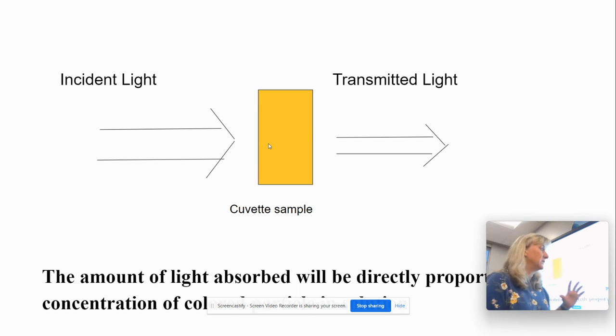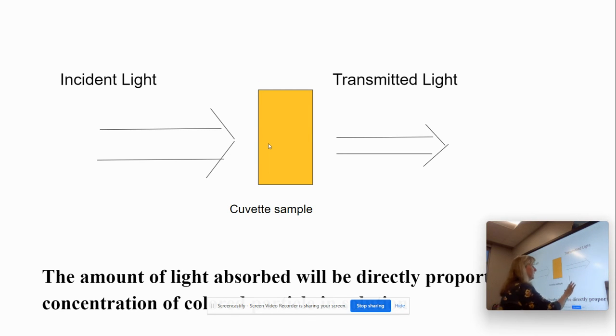If the sample is very concentrated, then a lot of light will be absorbed, less light will be transmitted. If these were all the little particles and we're shining light through there, less will come out the other side if a lot is being absorbed. So in a concentrated sample, less light is transmitted and absorbance is higher, versus in a dilute sample where there are fewer particles, most of the light will just go straight through, so it would have a much lower absorbance value. I'm sure you know that. It's just a good reminder. Make sure that your students are understanding that, because you may or may not actually do a lab like this.